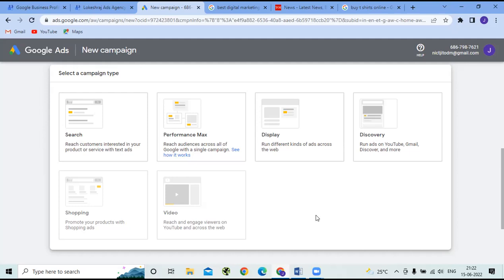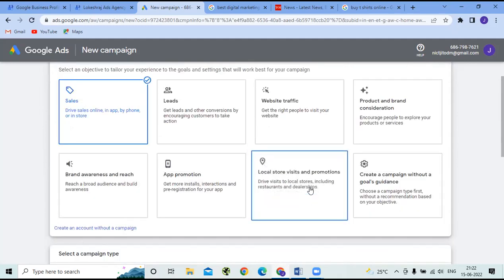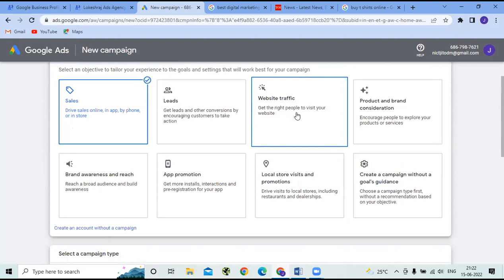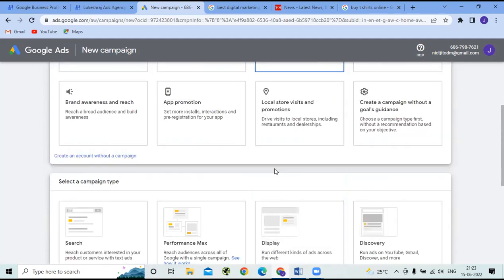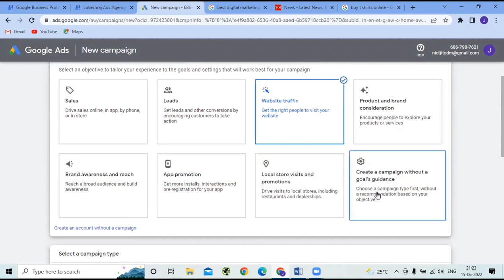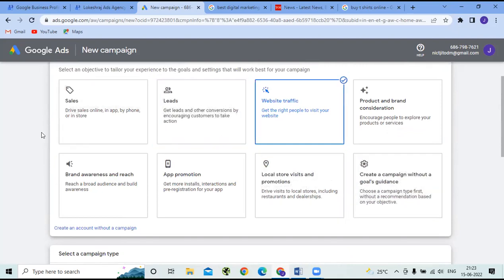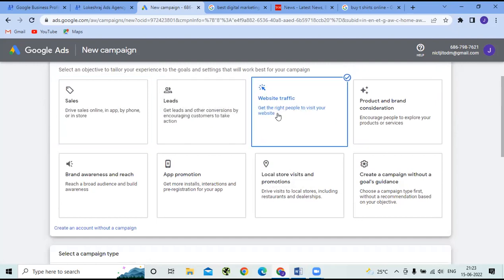Do we find it the same or different? They're the same. Now I'll take you to website traffic. Is there any difference? Same options, yes. So the campaign types used to get sales, leads, and website traffic are all the same.